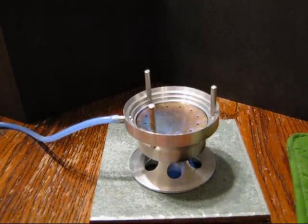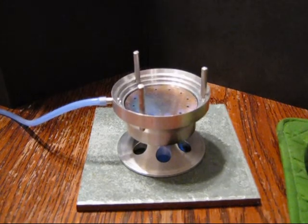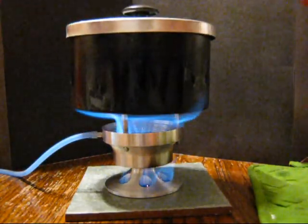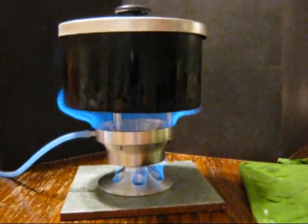It is spinning around a little bit there. Maybe if we turn the light off, we might be able to see a little better. It's a little better. You can see that it's actually still flaming and letting those flames come out. Now as this flame down here dies off, I think this will be hot enough up here and primed and ready to go. We could probably turn those lights back on now, because we've got enough flame going where we can see it. And I'm going to put the pot on there with the 2 cups of water. You can see it's not too overwhelming this time. It seems to be steady.